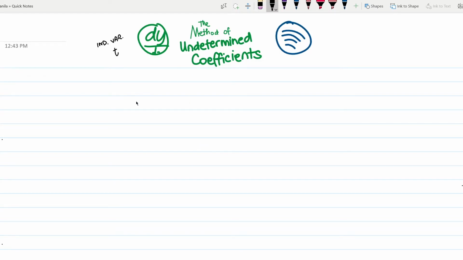All right, my base example here is going to be, ano to? y'' + 5y' + 6y = 0, right? That's supposed to be easy because we're not even going to use the method of undetermined coefficients. We're just going to solve it like we normally do. For now, I'm just going to do it in terms of big D, kasi doon na ako nasanay. This y'' becomes D squared because it's derived twice. 5y' is going to be 5D because it's derived once. And then 6y just becomes 6, right?